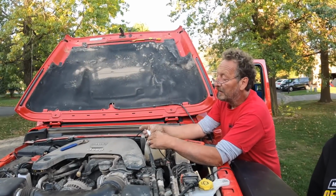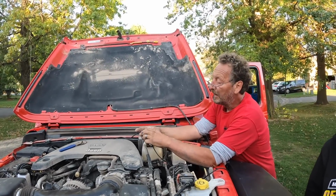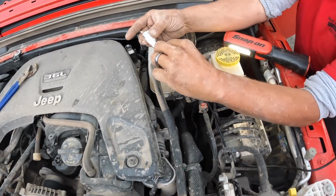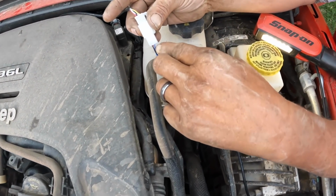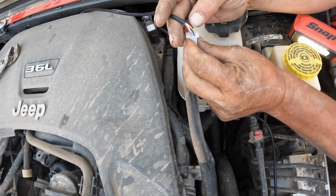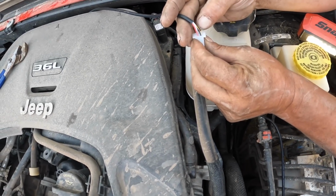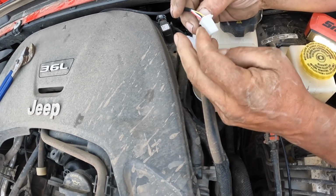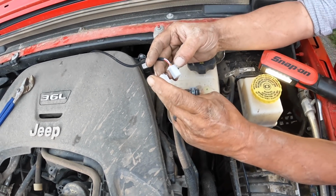And they are color coded, and it looks like all the color codes match except for this switch harness has a blue wire, and this harness does not have a blue wire. It's a yellow wire instead. So we want to make sure that we match the blue wire to the yellow wire. All the other colors will match up.